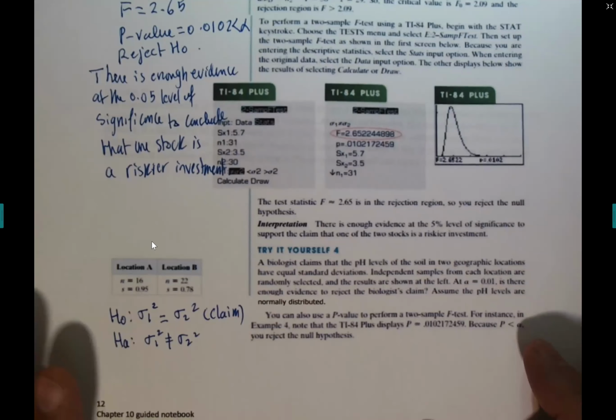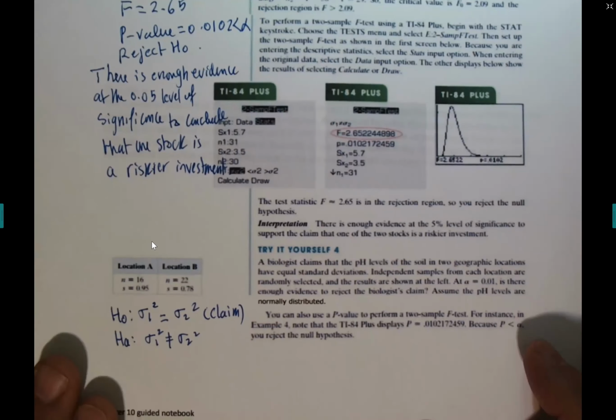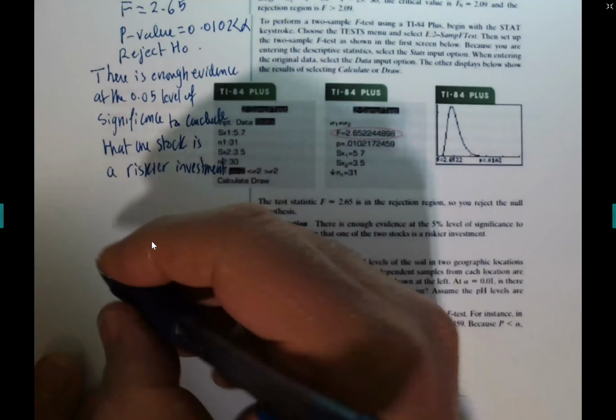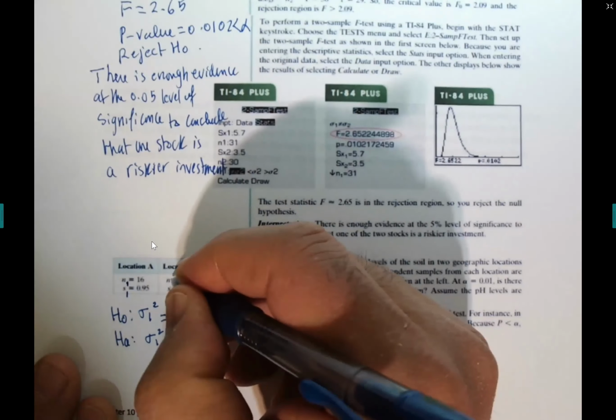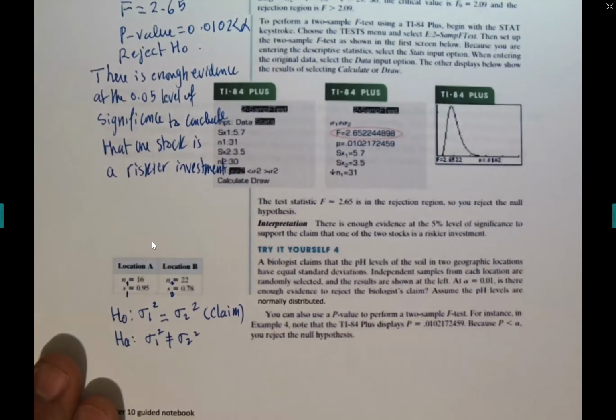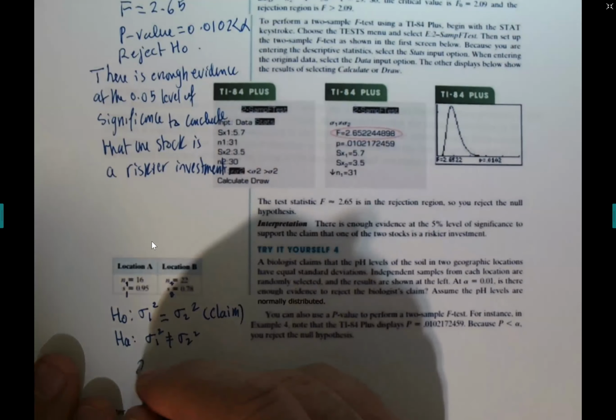All right. If anything that I say doesn't make sense, ask me to explain again. All right, guys. As we said, we always label the one with the higher standard deviation as number 1. So I can label this one S1 and n1, and this one S2 and n2. Sometimes he labels them for you. Here he didn't, but just follow the practice that the one that has the higher S value should be labeled as number 1. All right. Let's run the 2-sample F test. That's all I have to do now.